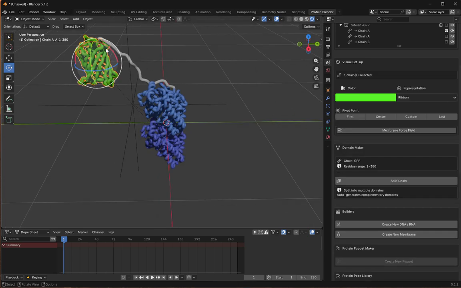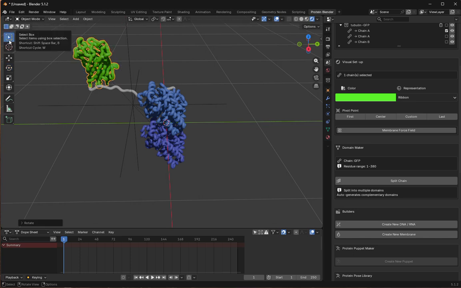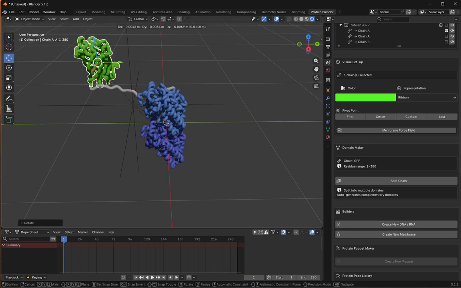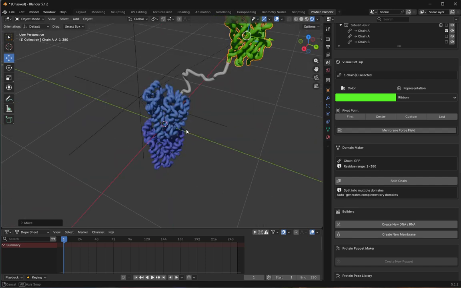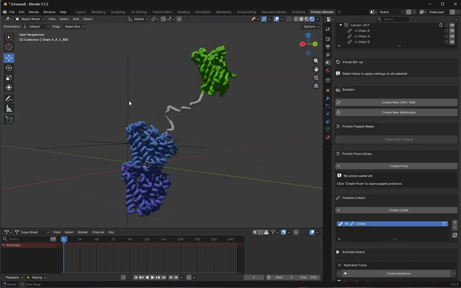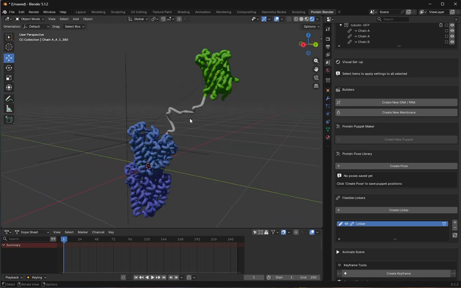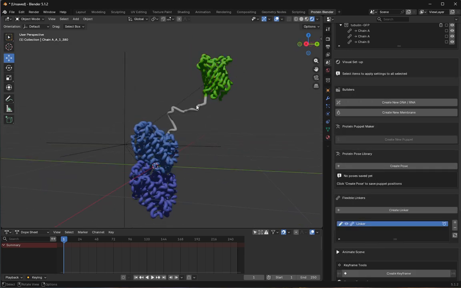So one thing I want to do is probably rotate this around so that it's kind of a little bit better oriented for this linker. Maybe move this over here so you can see there we have our linker. So we have from alpha tubulin to GFP. So we have a GFP alpha tubulin here. A few things we can change.